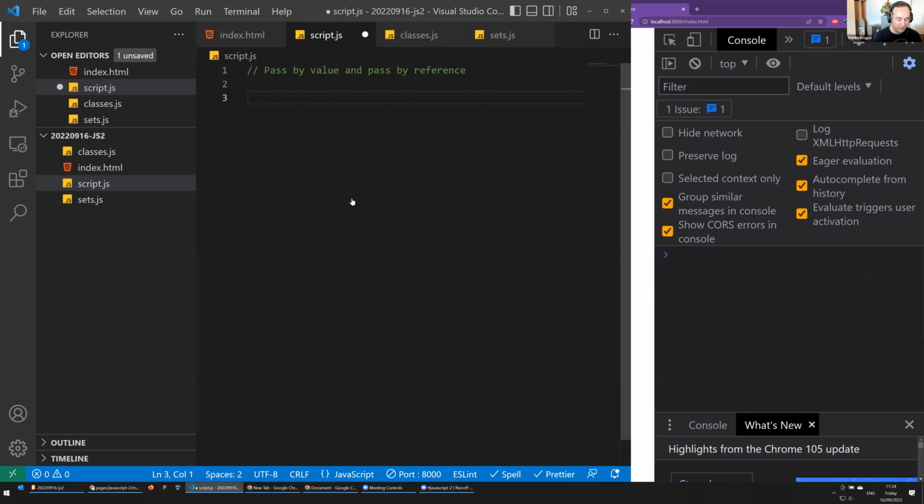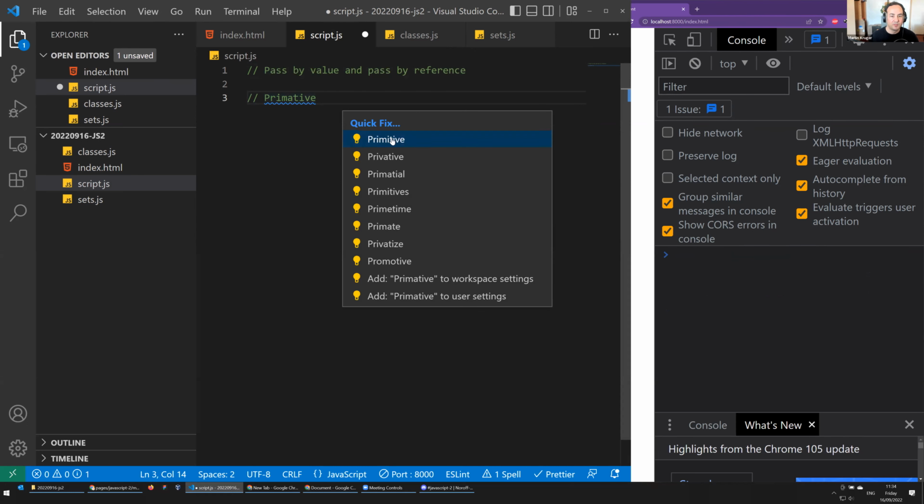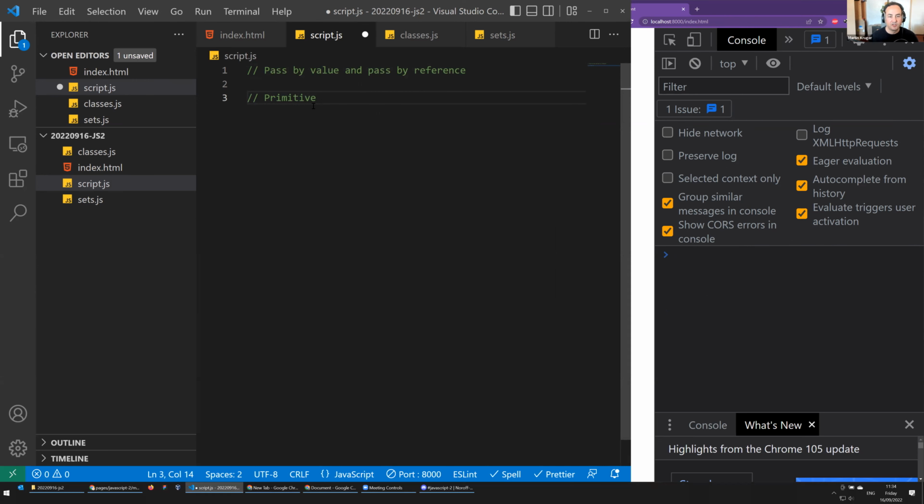Okay, cool. So in JavaScript, you've got primitives, primitive types. Oh, how did I spell that wrong? This is an example of where I should have had the right spelling. I checked spelling here, and then I changed it to primitive. Got it correct. Okay, so primitive types.